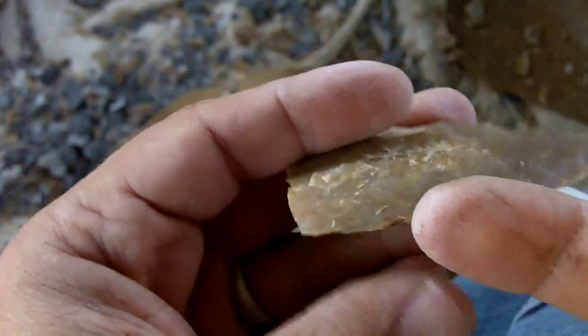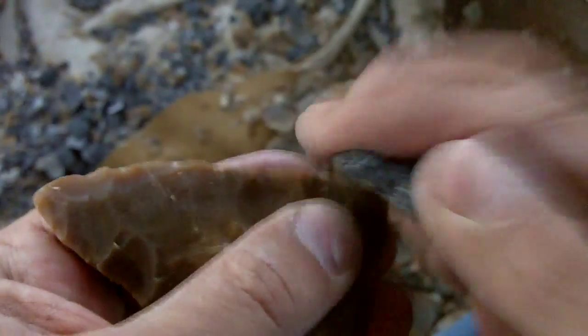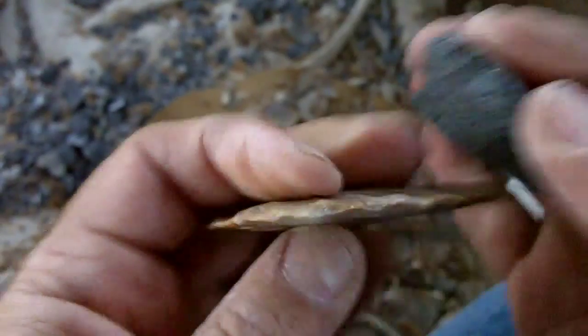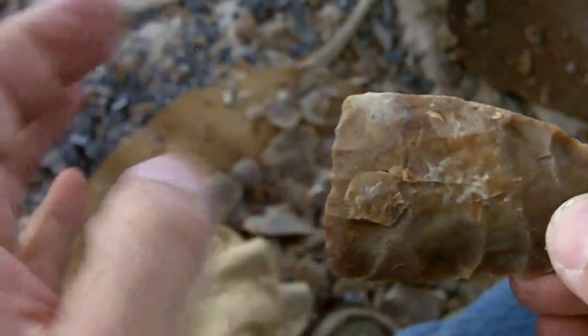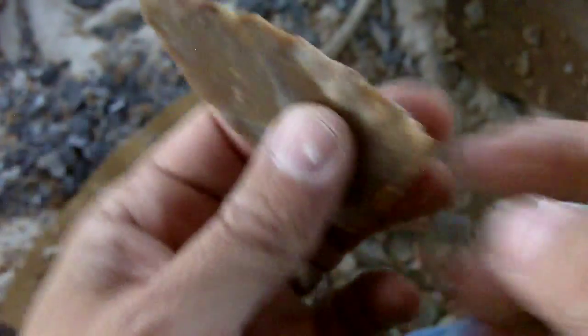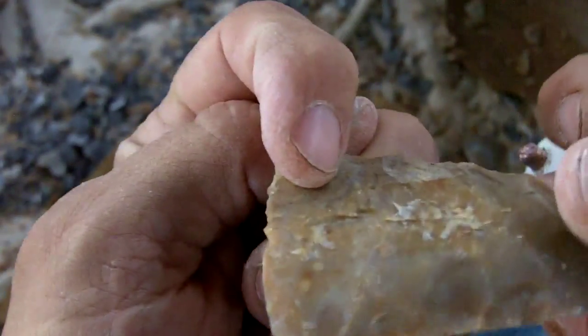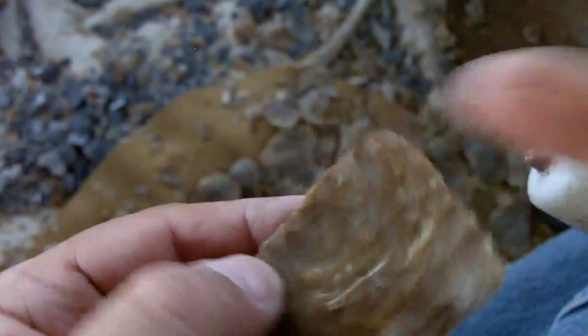But that's not good there, so I'll just take a flake from here to try to clean that up. And from the other side too. Okay. Perfect. I say perfect because it's within range of this flake to remove that step. The flake traveled a good ways.